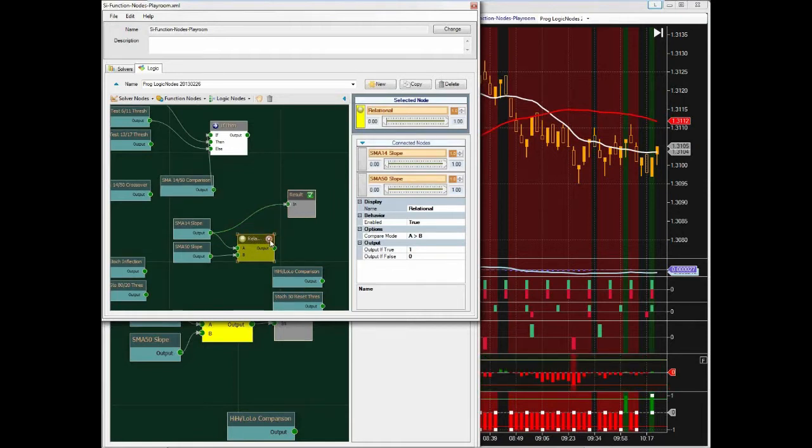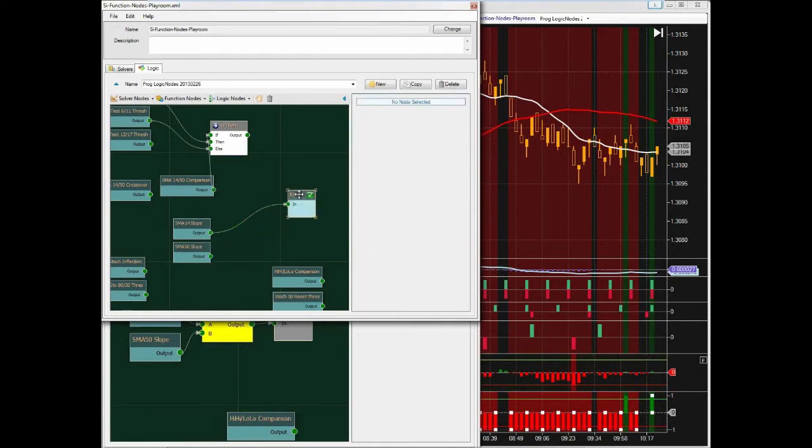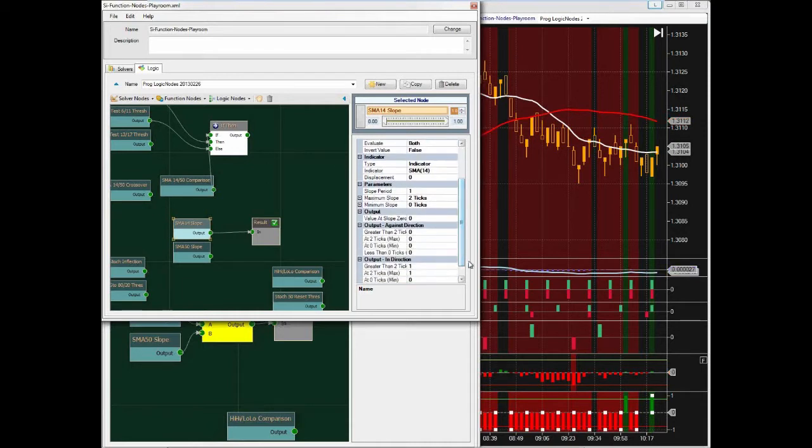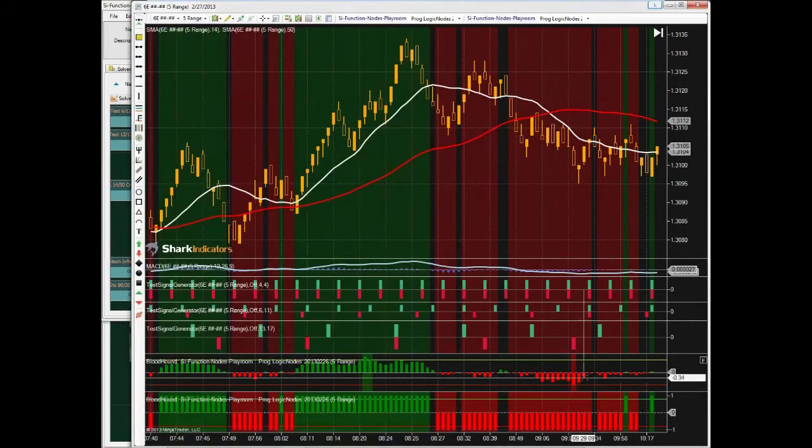So I've got two solvers here, and they're both just the slope solver. One of them is looking at the SMA 14, and I have it set to a maximum slope of 2 ticks. That's so I can get a varying output here. I'm looking to get an analog output to help explain the relational node.